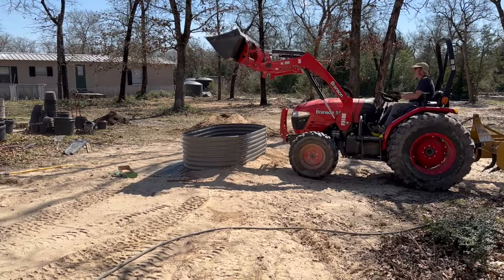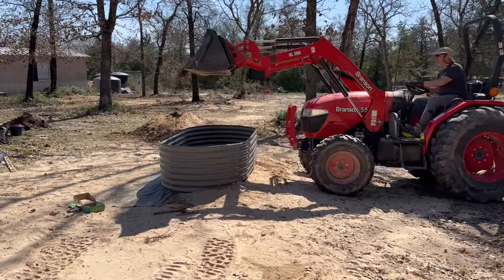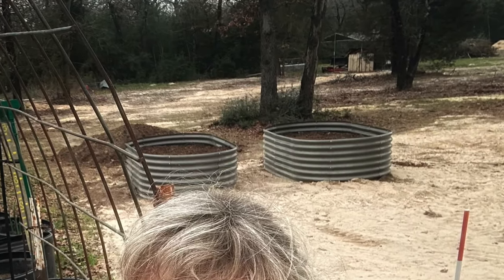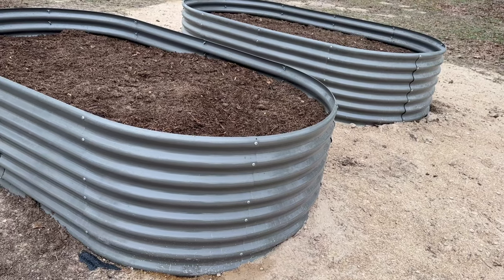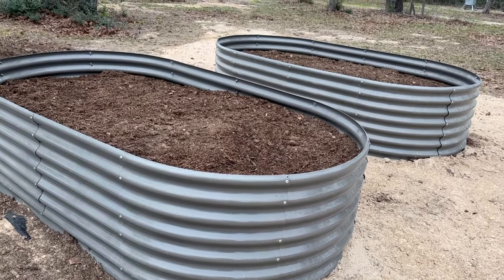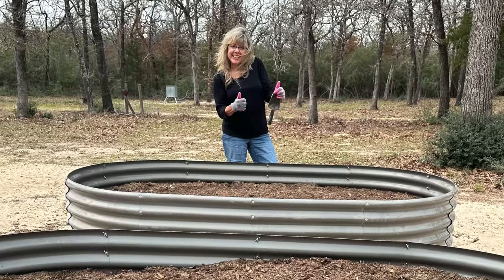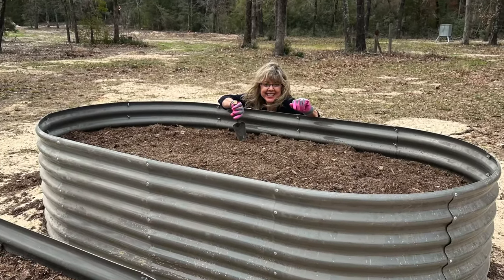Once the wood is in place and soaked, we added our custom soil blend and smoothed it out. With a bit of water, our beds are ready for planting. There you have it folks — a raised garden bed from Amazon made by Anleolite, built in a day, filled with a rich soil mix using Hugelkultur. It was easy to construct, looks good, is sturdy, easy to reach, and will last for years. If time is money, then this raised bed from Amazon made us some big bucks and is about to help us grow a bountiful harvest all season long.